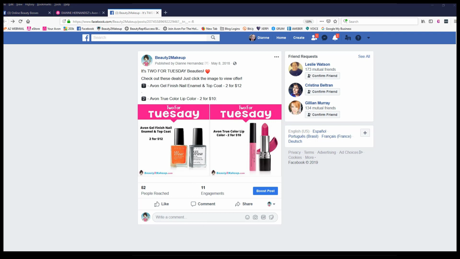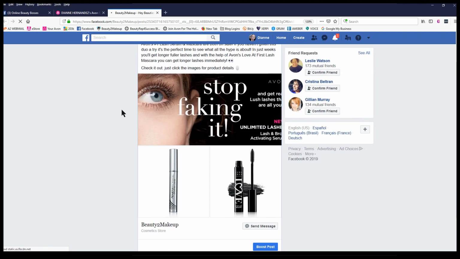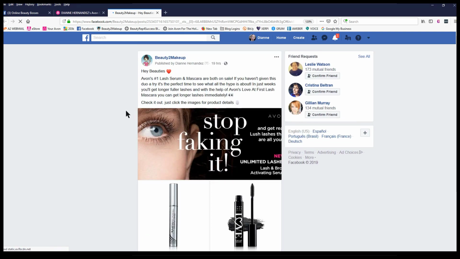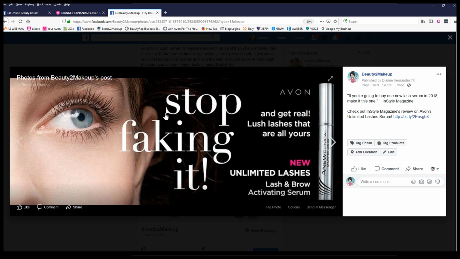And then the next one we're going to work on is the 3-post billboard. So let's go on over to that, let it load up. And this is a 3-post billboard. With this particular one, I used the Avon social images, so you can always pick up a couple of images. I went to the Facebook cover images, and I just plugged this in.